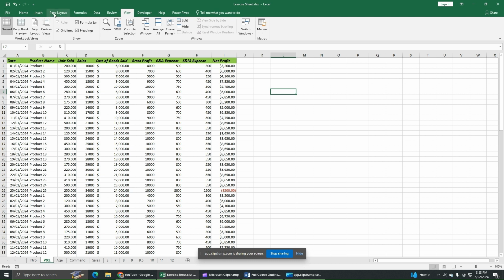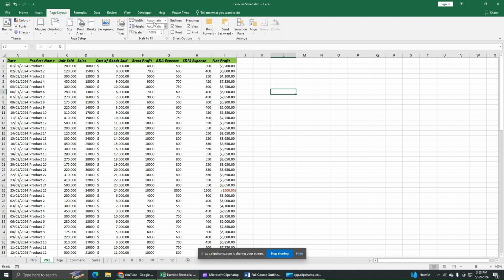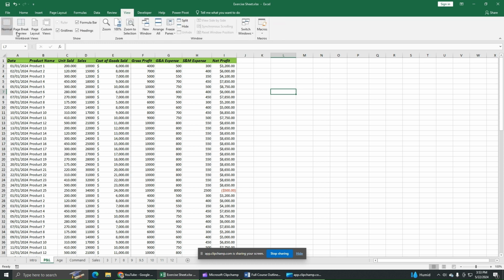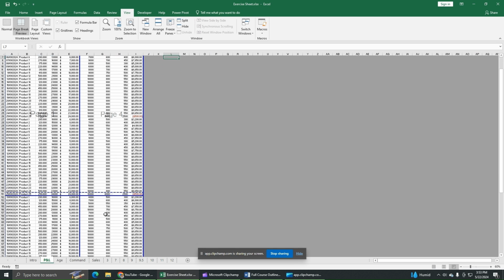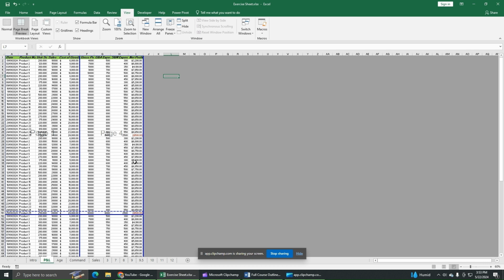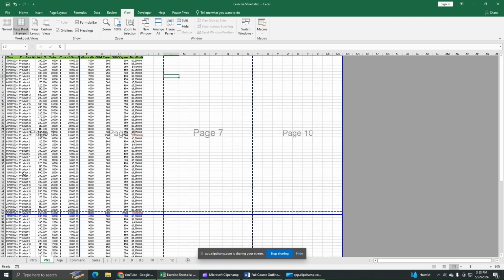For that, I'm going again to page layout, and checking it is set to automatic and 100. Then go to view and then page break. Here you can see how your page will be printed. If you stretch this horizontally, you can see up to this data, it is under page 1.